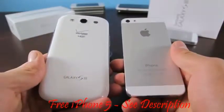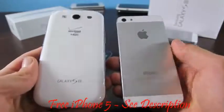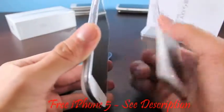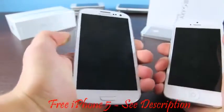Now first off, I do want to show you guys the physical comparison between the two phones. As you can see, the iPhone is obviously very much smaller than the Galaxy S3. Of course, the iPhone 5 is just a bit thinner, I'd say about a millimeter thinner than the Galaxy S3. Both are comfortable to use in their own ways. I mean, the iPhone 5 is very solid and it's thin. You can hold it in your hand very comfortably. Galaxy S3 takes some getting used to, but it too is very easy to use.